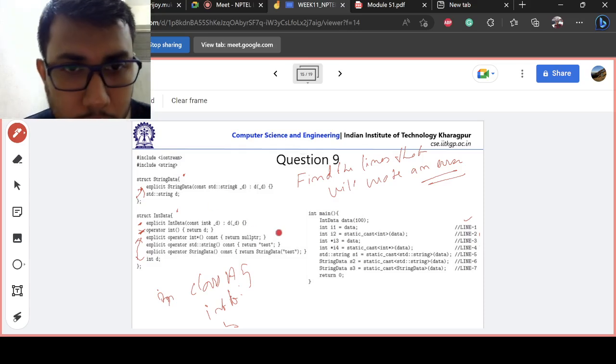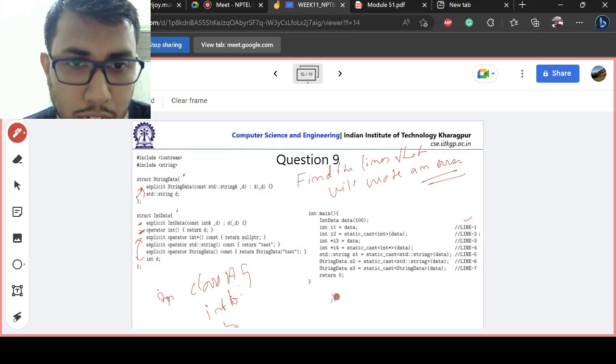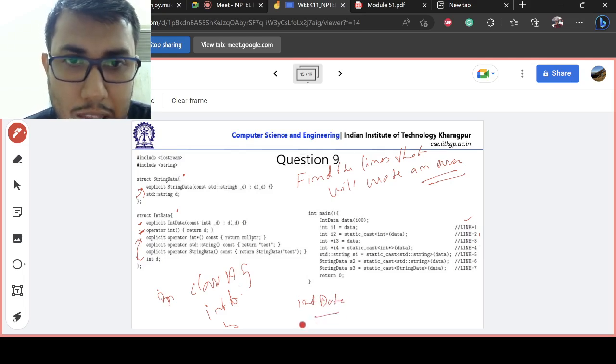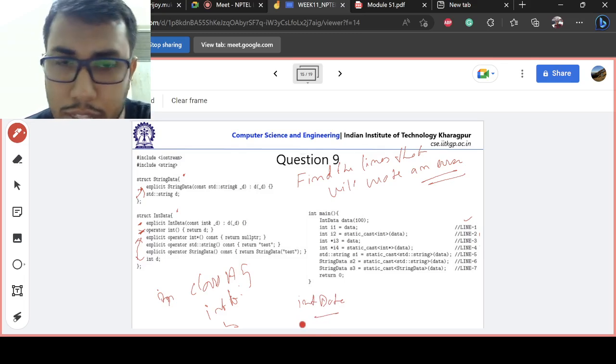So line 1, we are saying int I1 is equals to data. So data is of type int data, and I1 is of type int.